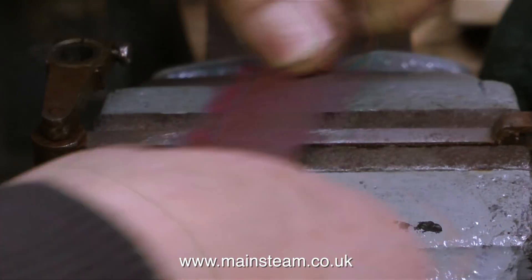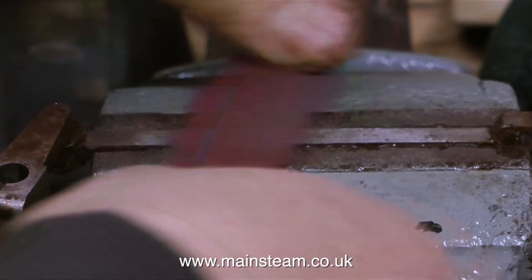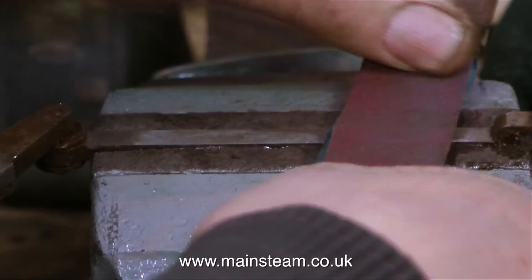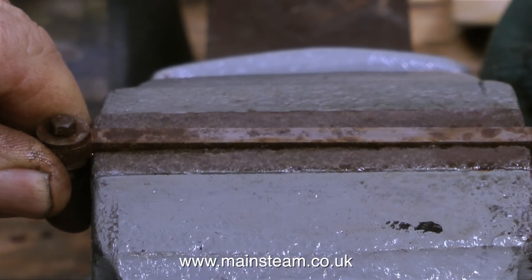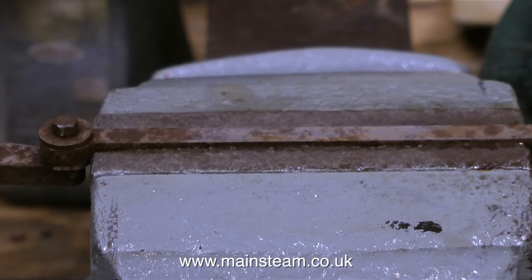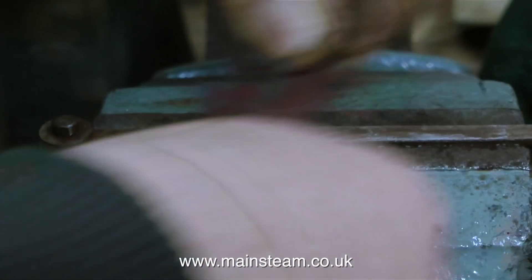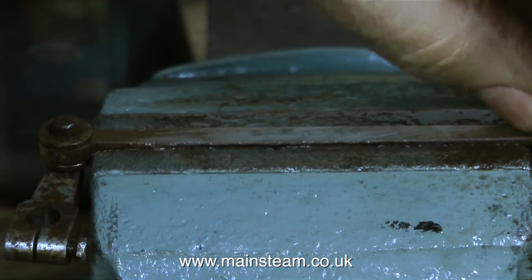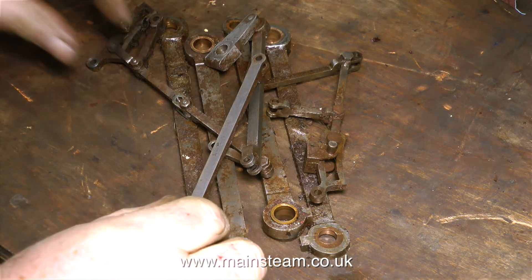I'm using a file and some emery cloth — two grades: 100 grit for the first part of the rust removal process, followed by 180 grit for a finer finish. This job takes many hours. I've speeded up the video and I haven't shown all the footage — it really does take a long time, because you can't be too brutal on it and you have to be very careful not to round the edges. This was the first part that I attacked with the emery cloth, just seeing how long it was going to take and whether it was actually practical to do it this way. And after doing a little bit more cleaning up, you can see the difference. Spot the one that's been cleaned — quite a long way to go yet.